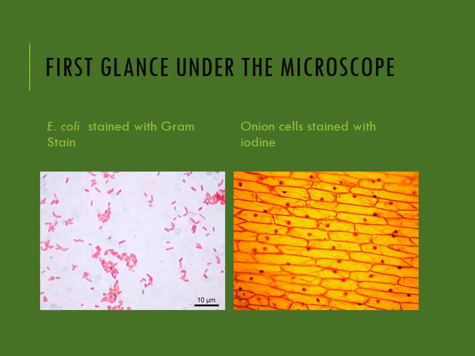Alright, this is just an example of pictures under the microscope. These are onion cells. We have the privilege of actually looking at this. And one thing I'm actually going to have us try to do this year is for you guys to actually design a lab where you can stain and look at these cells under the microscope. For example, we will sample certain parts of our classroom and see what kind of cells we can pick up and see if we can identify those cells by staining them. And that's just something that's coming ahead of us.